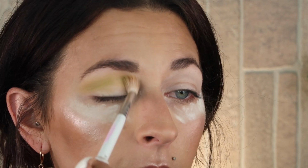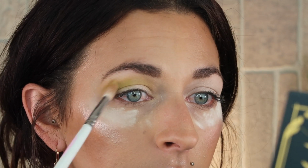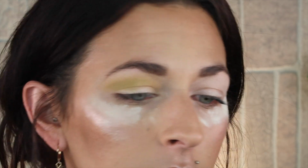I wish more companies would come out with Halloween collections. Like, I just saw the Anastasia glitter. All right, so I think I'm gonna leave it there. I'm gonna stop yapping so I can get on with it.